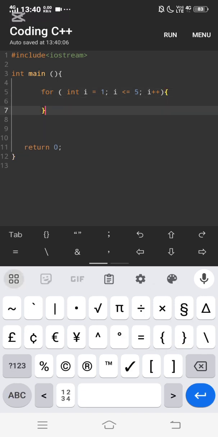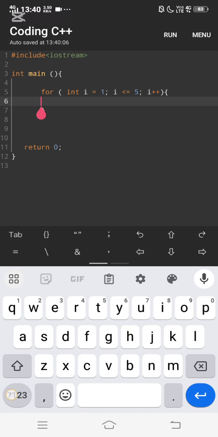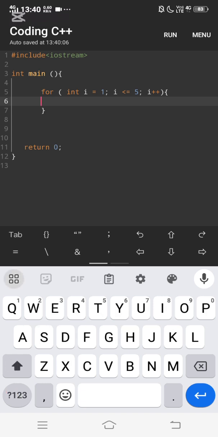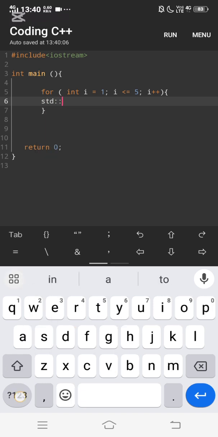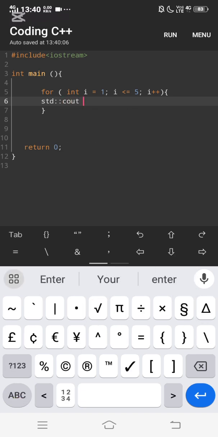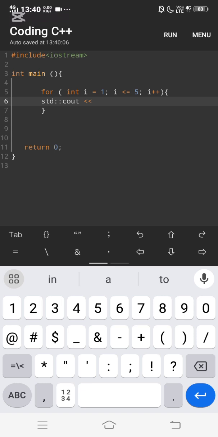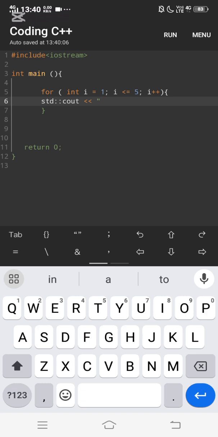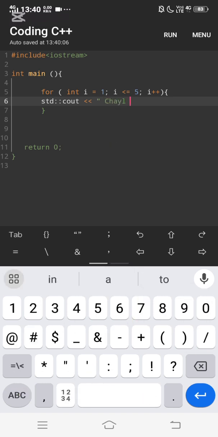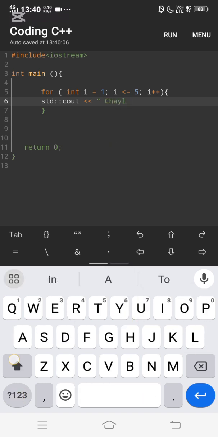Let's put here our name. So cout, parentheses, double quote, our name, and let's put here an endl.